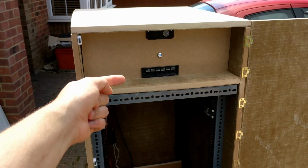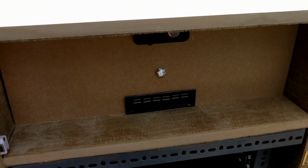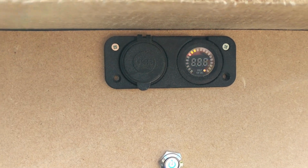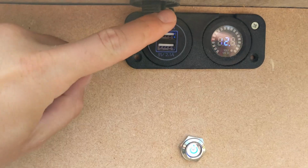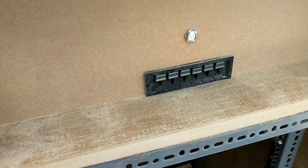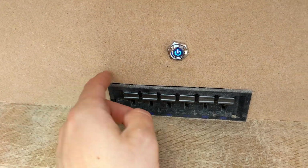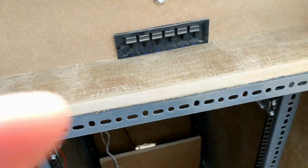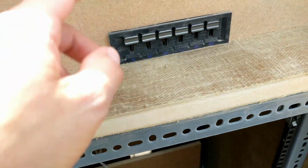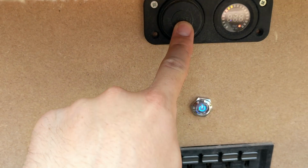Top compartment here, with my, looks like it's rapidly flashing, but it's not. It says 12.1 volt voltmeter and my dual charging USBs. 2.1 amp apparently. So that'll be nice and speedy for charging up certain devices. Fan controller. Currently, as you can see, everything is maxed out. I will tune it a little bit once I get in there, and then just a platform for resting things on. So logic will be if I want to charge my phone on my USB, put the phone there, cable into there, done.